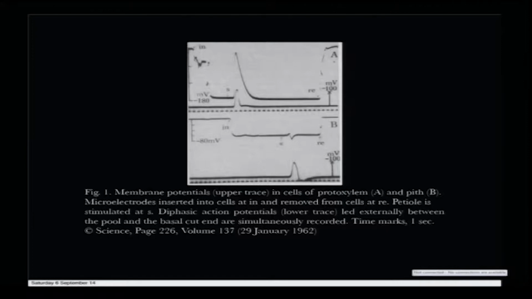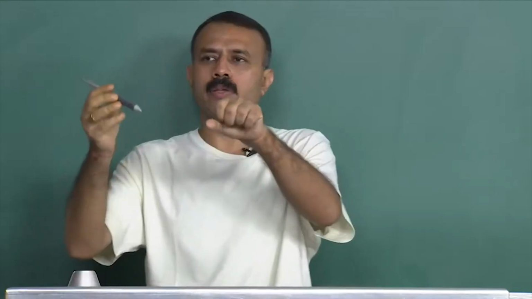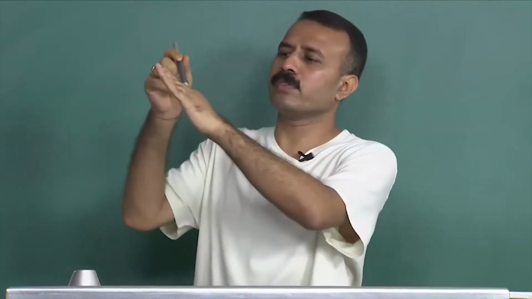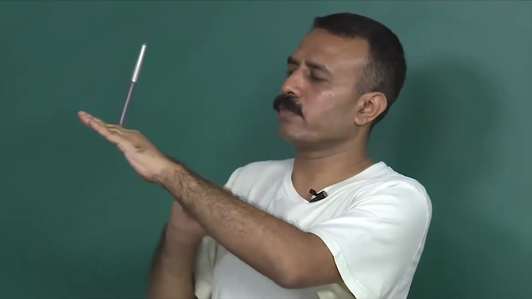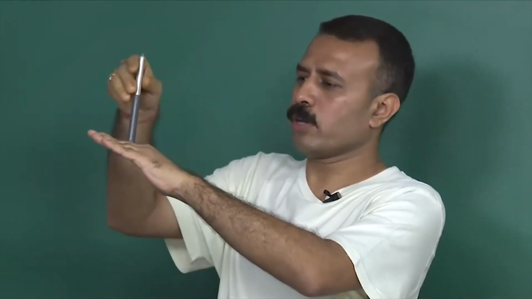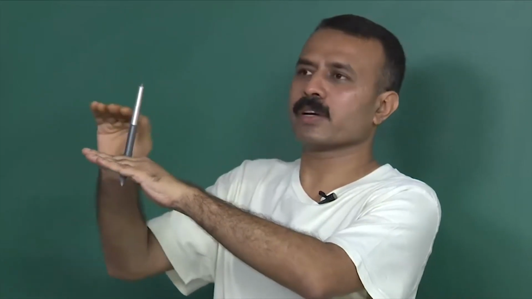So, if I had to tell you how this is being done, say for example, this is the plant, this is the leaf, and I insert an electrode like this, fine. I touch, I do a recording here. Depending on the depth I have, I get a different kind of recording.